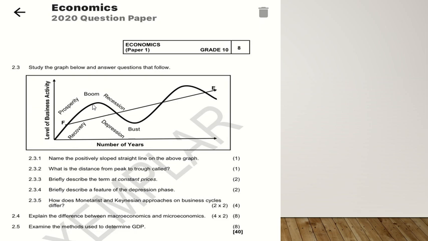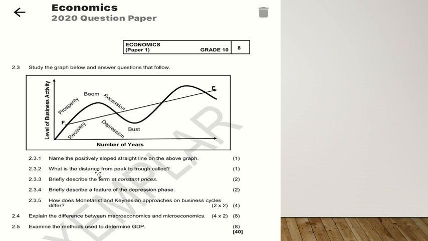So this is the peak. Unfortunately, I am unable to highlight or write on this, so you'll just have to focus on my cursor. So this is the peak and this is the trough. So what is the distance from here to here? If you have studied the graph, if you've done this before, you should know that this is the amplitude. This refers to the amplitude.